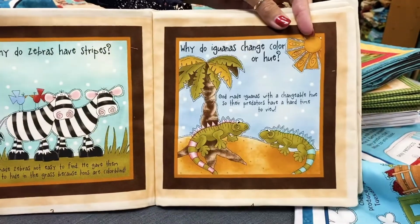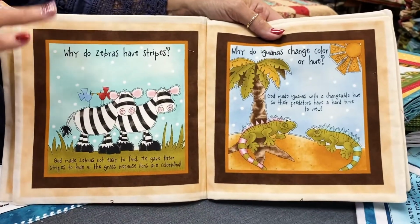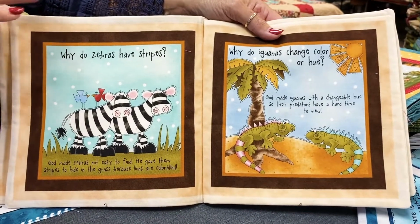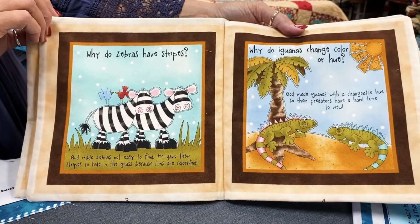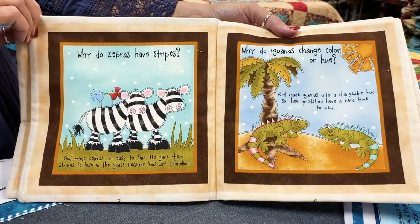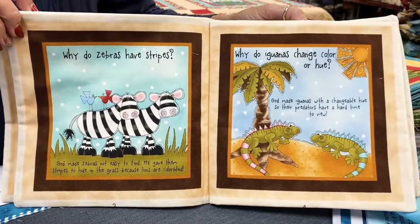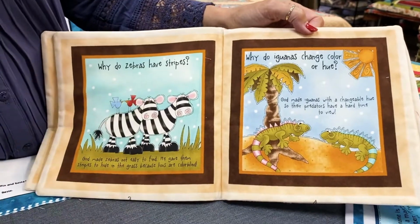And we go on, and we've got zebras. This one's really kind of fun. I just did some research on these animals. Why do zebras have stripes? It says, God made zebras not easy to find. They gave them stripes to hide them in the grass because lions are colorblind. Something I surely never knew. So when they're in tall grass, they can't see the black and the white.